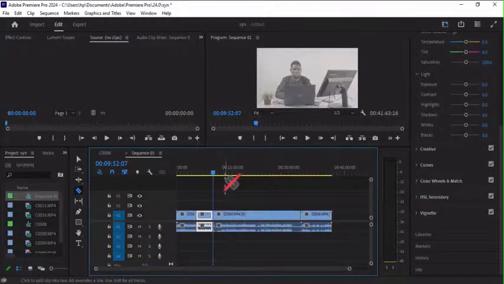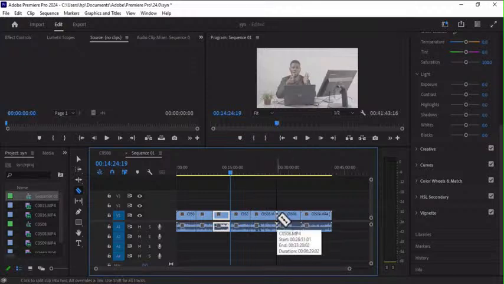If I just continue going and begin to click, you can see that with the razor tool I can split this any way I want. So the razor tool is the easiest and simplest way to cut any video in Adobe Premiere Pro.